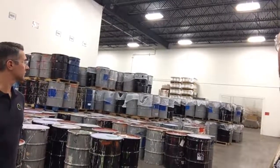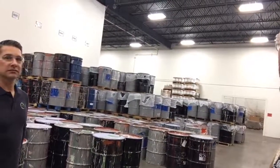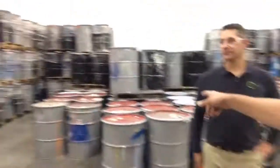When we need some more cans or pails, we won't know what we'll need until we need it. We'll pull a drum off and say, okay, we need 50 ones, and they'll spin it up, make sure it's still good, package it up, and have that paint ready to go. That lets us be a little more nimble. If we run out of ones, we don't have to make a whole 500-gallon batch. We've got some drums to pour off. So that's finished paint there, and you said these were feedstocks.